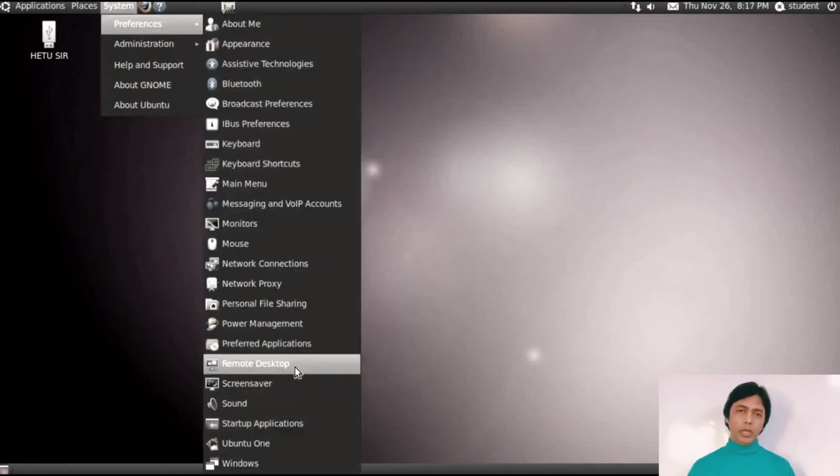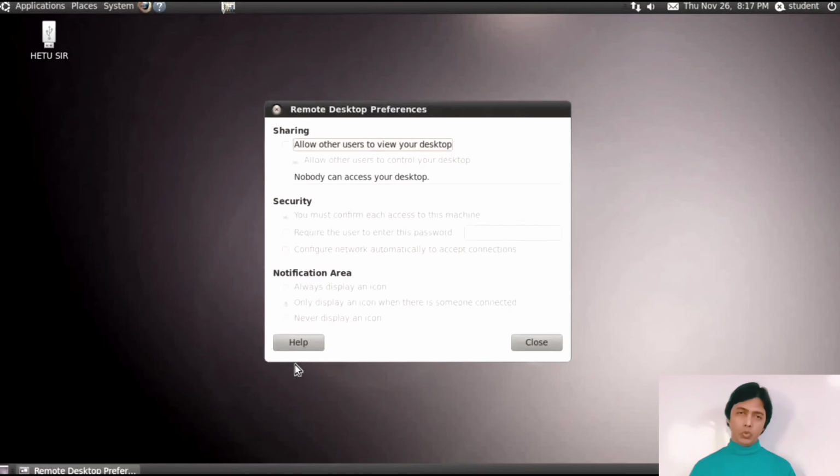Where is remote desktop here? It allows you to share your desktop with someone else. For example, a computer repairer is not able to come to my house to repair my computer. Then I am able to share my desktop, and from there you will be able to locate the program, whatever is there, and will be able to repair the thing.